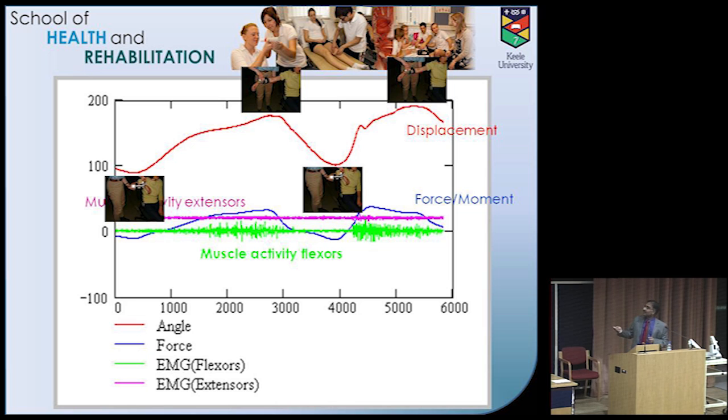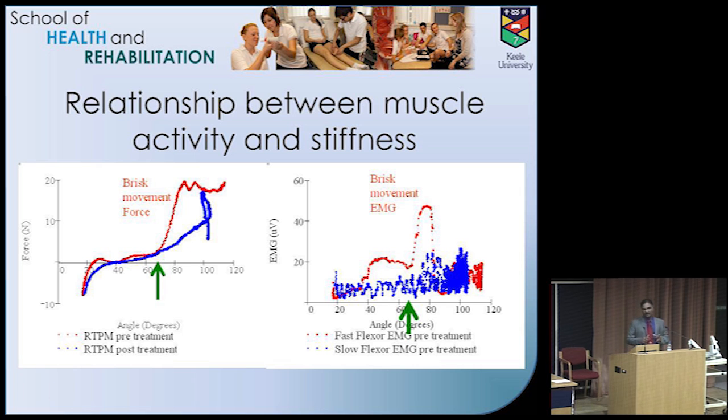Of course, the issue then was how much of this muscle activity would contribute to an increase in stiffness. In some ways, it would appear obvious that if there is increased muscle activity, it should contribute to stiffness. But we thought we still had to check this out quite clearly. And we did that over a period of time. So at this stage, for the sake of convenience, I'm going to condense a lot of my results into a few points. The first time we looked at it again, this is another graph.